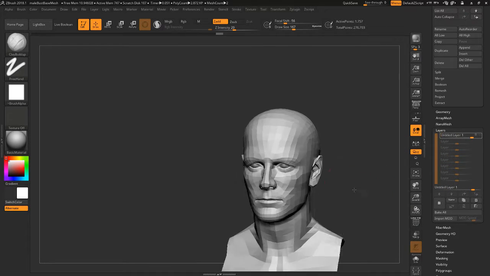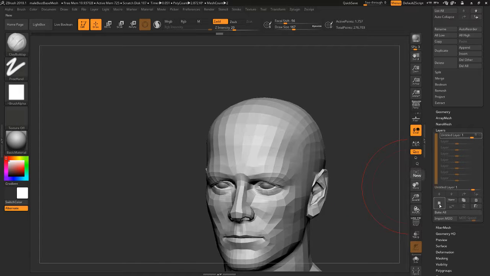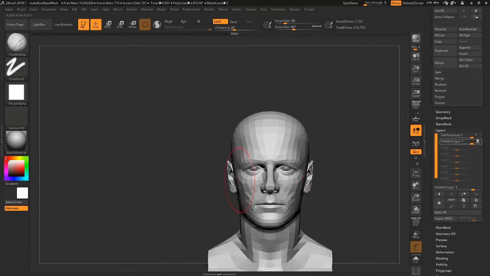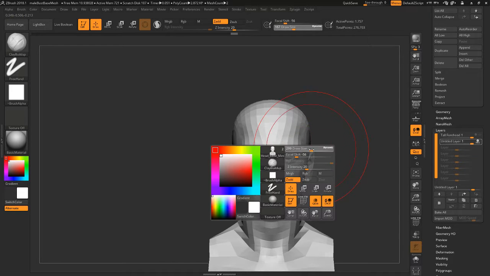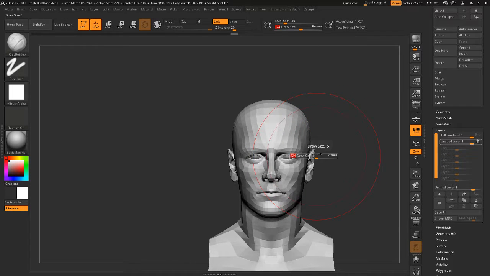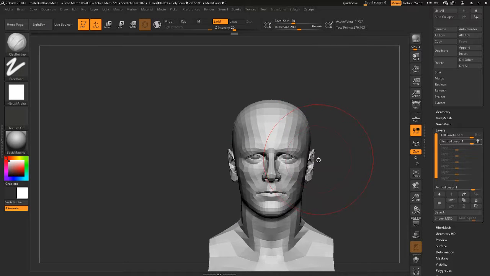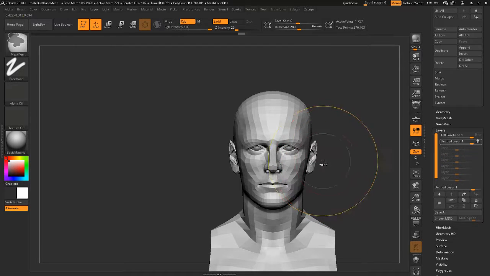I'm going to turn this off. And let's go ahead and make a new layer. Let's rename this. I'll call it tall forehead, big. Let's do tall forehead. But I'll make a new one. This new one is going to be a little bit bigger, as in I'm going to push it towards, say, what am I going to do with this? If I push this, let's make it like a round head.